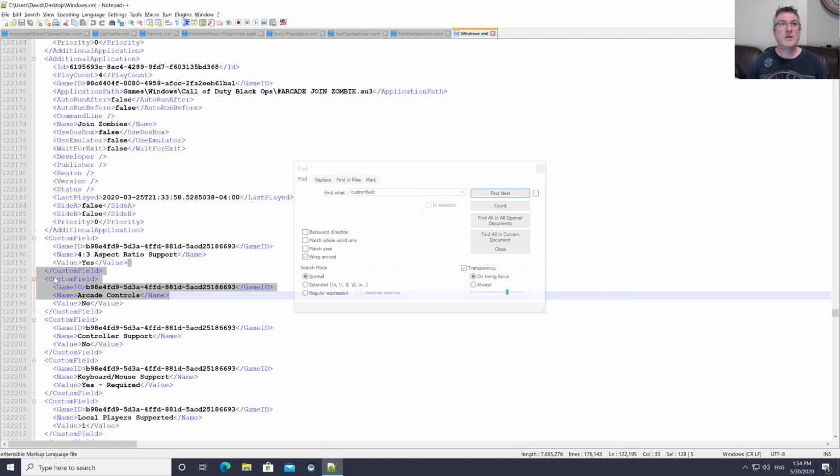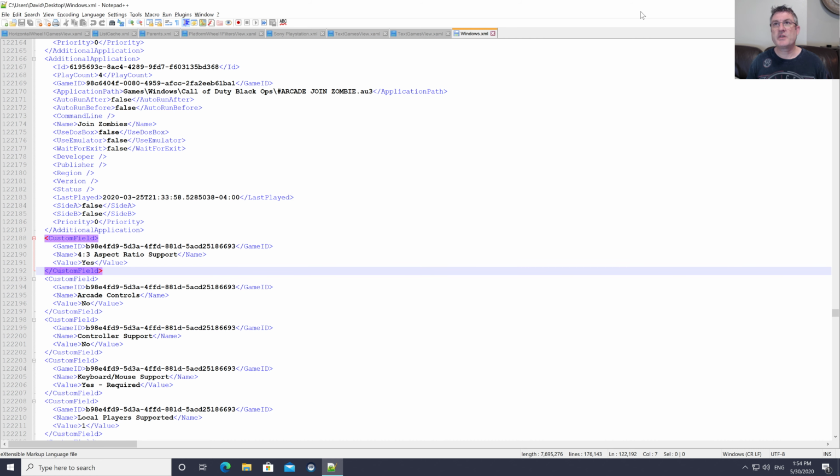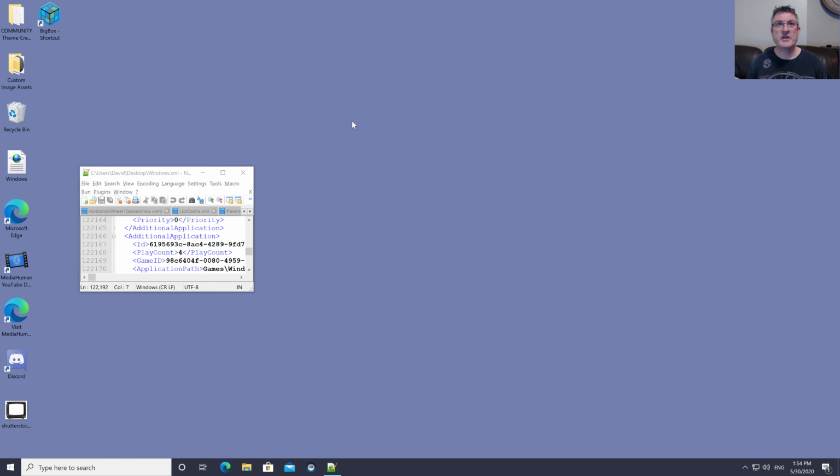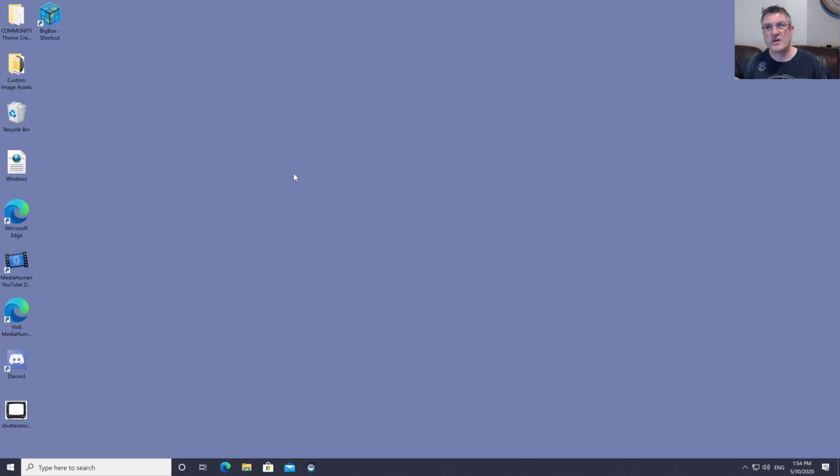Yeah, there you go. Custom fields. There's one here called arcade controls, blah, blah, blah. So I'm just going to temporarily use this XML file just to demonstrate. That way I don't have to use some goofy values.